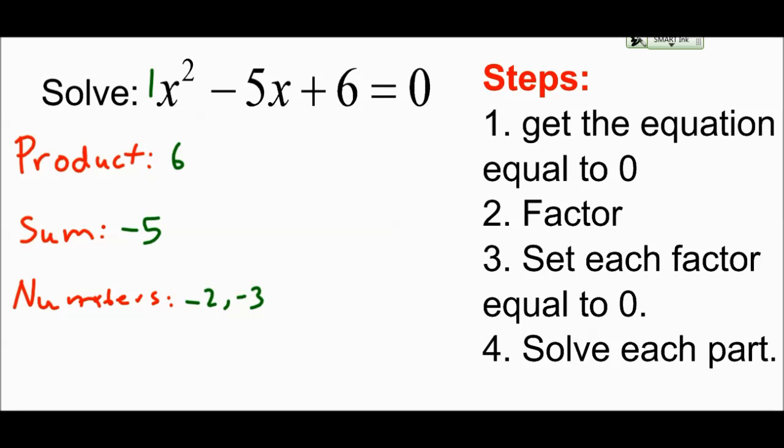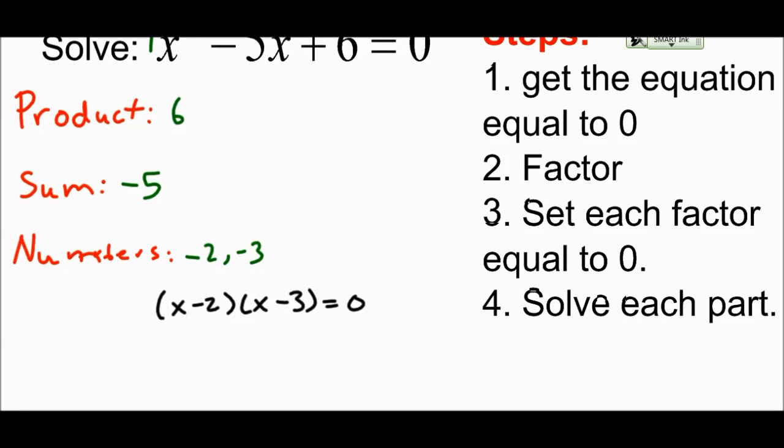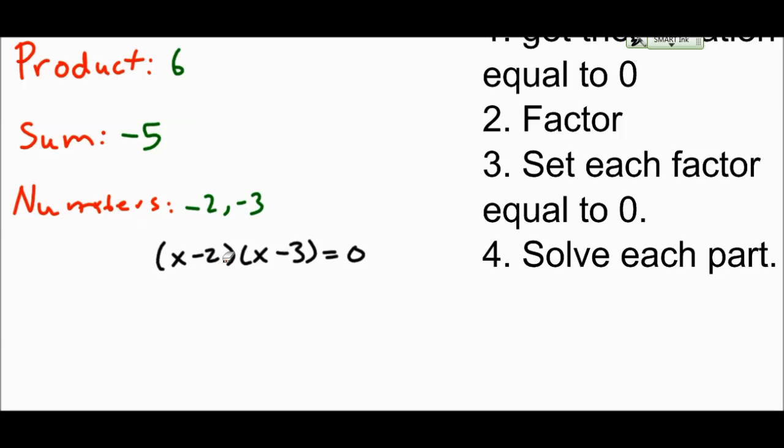So from here, we're going to factor. Here's the lovely part about it. A is 1, meaning that this factors to be x minus 2 times x minus 3. If A is 1, then we can simply factor it to this. If it's not 1, then you have to split the middle and do all that extra stuff that goes with it. And I'll show you an example of that in just a moment. So that was step 2.